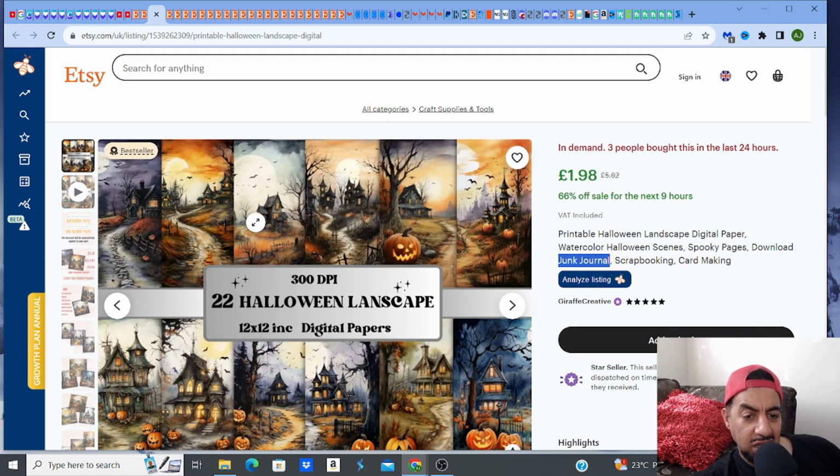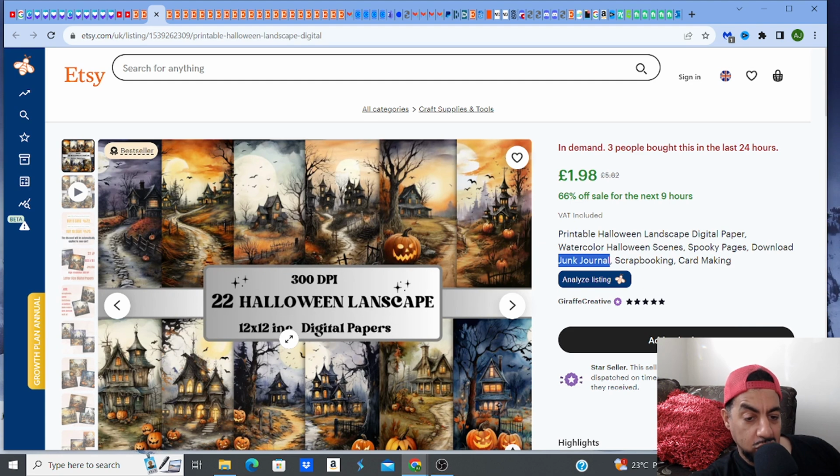So this is where the skill is, when you're able to get your listing seen through the title in different places. That's the skill of being able to bring in those different people with eyes on your product and potentially buying it, right? But obviously the product has to reflect what you're saying in the title. So obviously they need to look at it and think, yeah, this can be used as a junk journal, part of a junk journal, or scrapbooking. You can't just say the words and not actually reflect it in the design, if that makes sense.